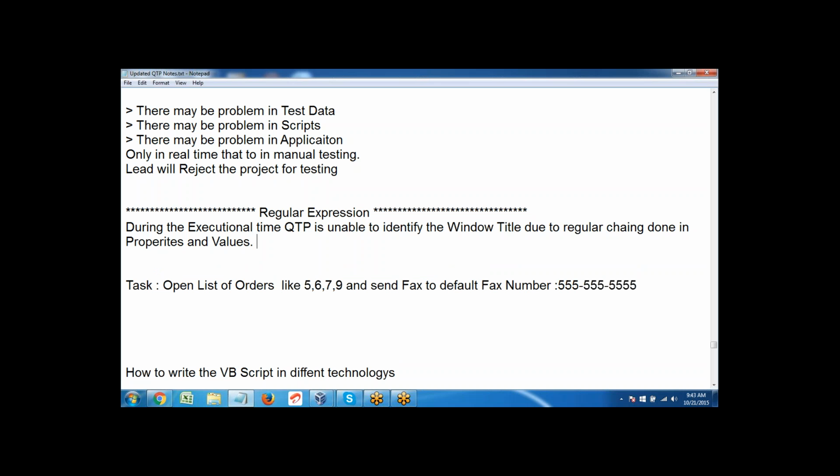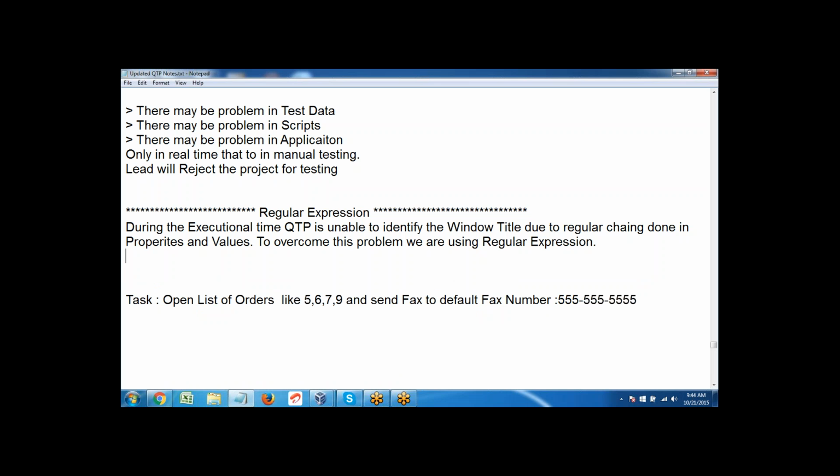To overcome this problem, we are using regular expression. What is the syntax of regular expression? Regular expression means ignore the problem.